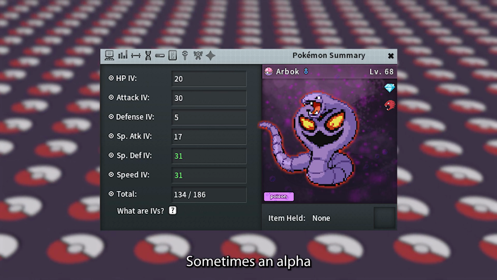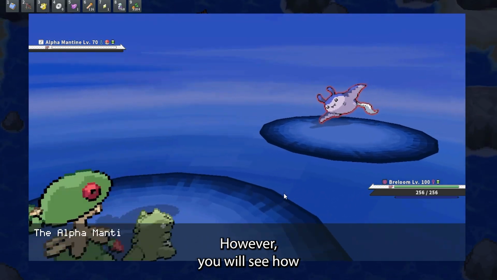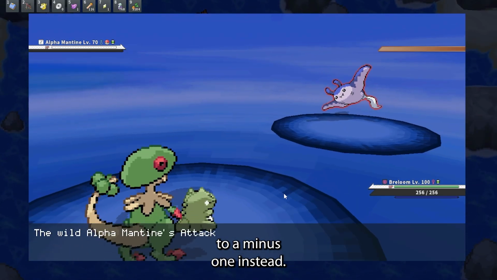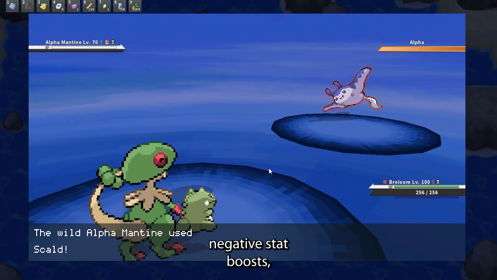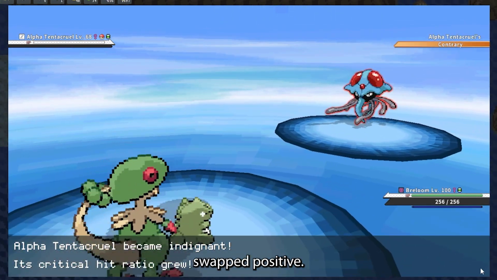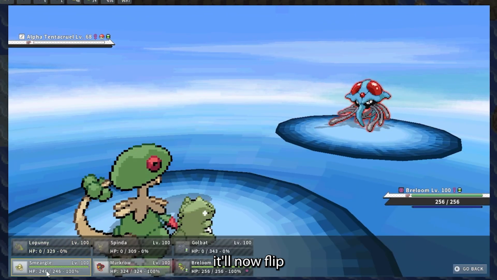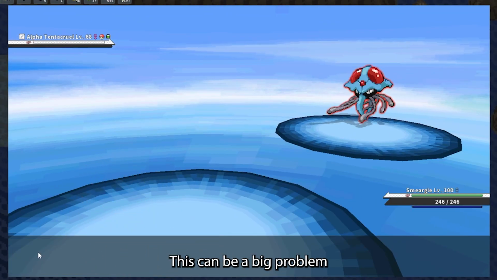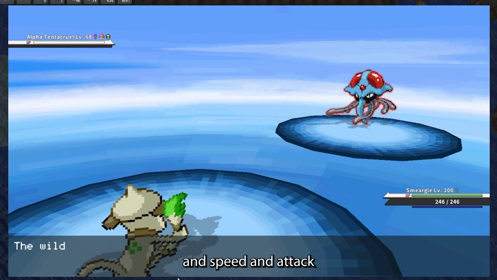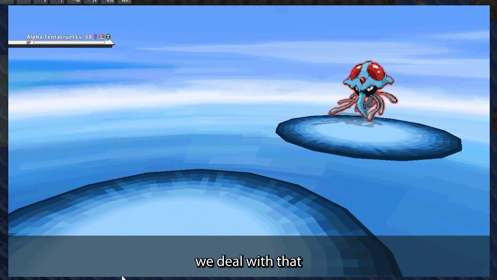In the fight, sometimes an alpha will get +1 to all of its stats when a ball is thrown at it. However, you will see how we can change this to a -1 instead. If they get too many negative stat boosts, they can go indignant, which means that their negative stats swap to positive. So if you push it to -6 in all of its stats, it'll now flip to +6 in all its stats. This can be a big problem because +6 in speed and attack can definitely wipe your whole team. So I'll show you how we deal with that in just a minute.